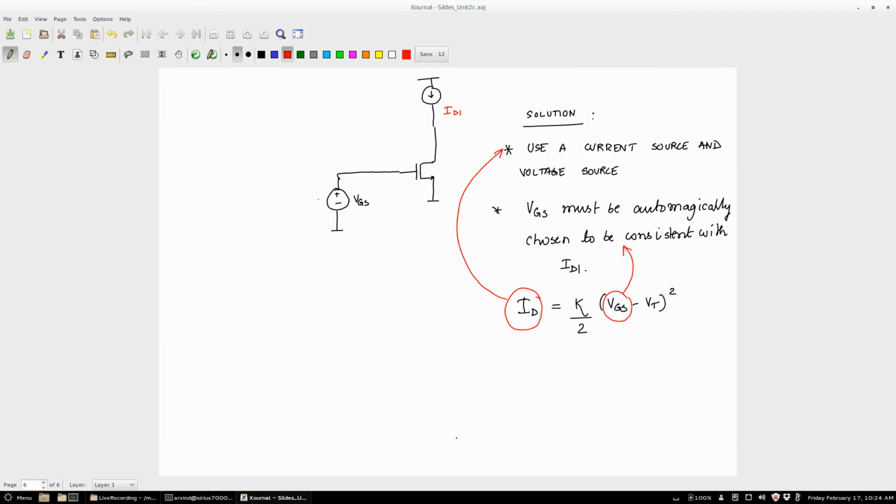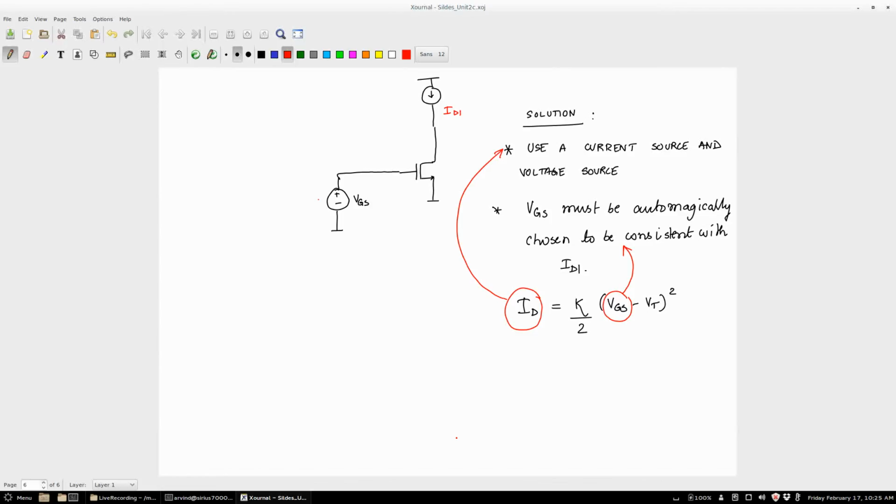Exactly. So what I am saying is, if I set my ID here, the value of VGS must be that, right? So yes, one way is somebody there, an intelligent fellow, looks at what is the ID flowing. Say ID is 100 microamps. I know my VT. Quickly calculate what should be my VGS, and I'll put it there. Okay, but as I just described, that is not a very practical way of doing it. It has to be automagic.